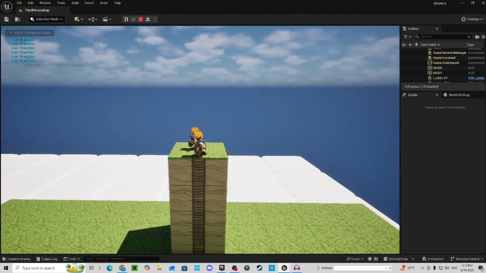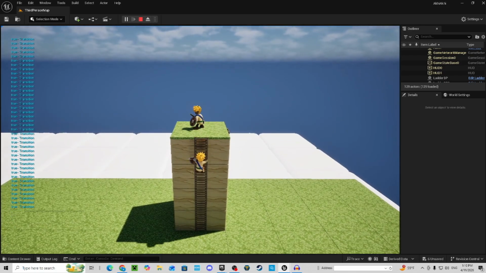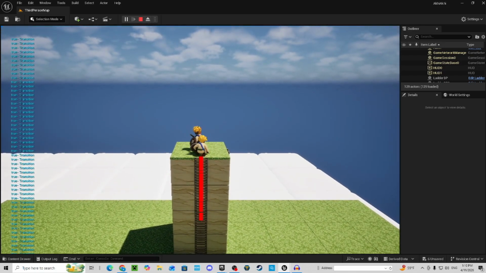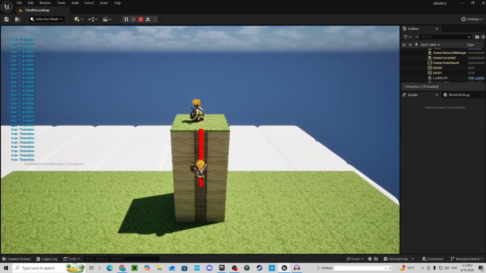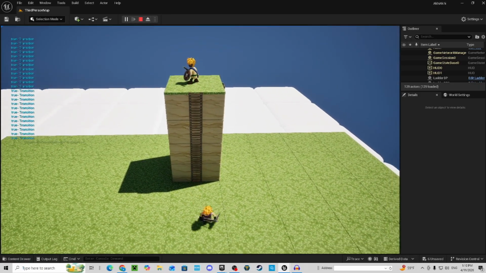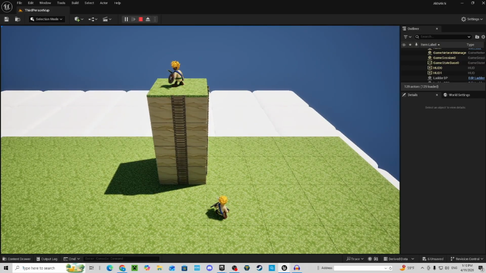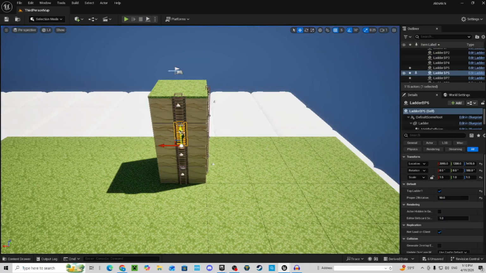We go to this ladder. We can go down. We can go up. We can climb up. That's still working. We can get back on the ladder. Let's get off. MashaAllah, we got something working. But there is a bug that I noticed, and I'm going to go ahead and share it now.